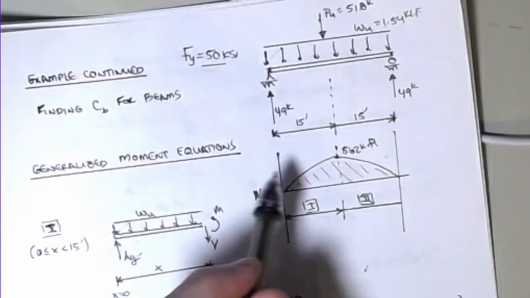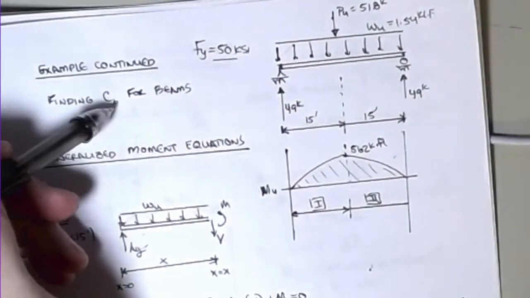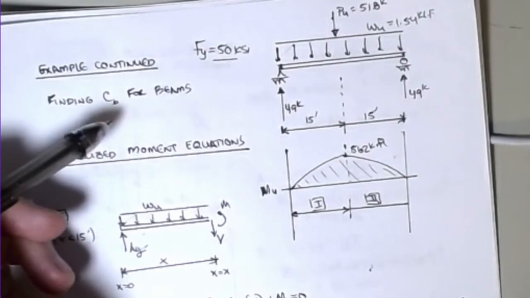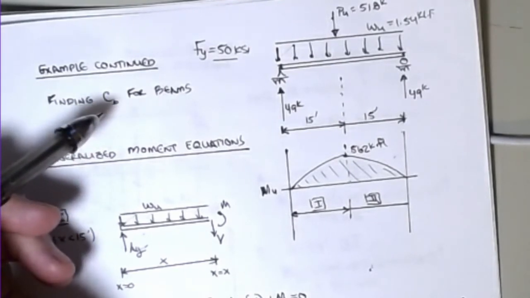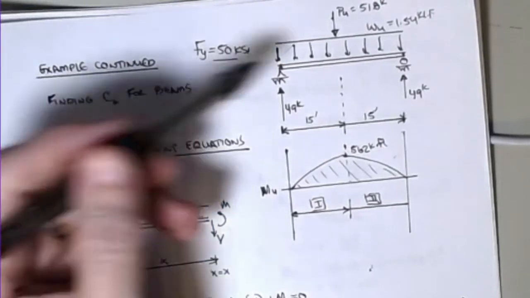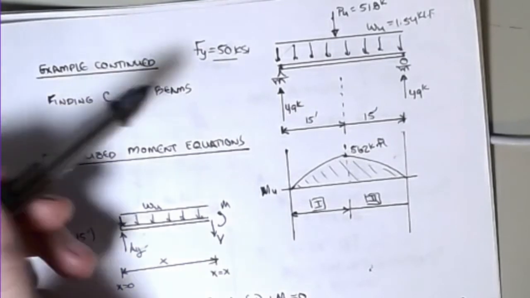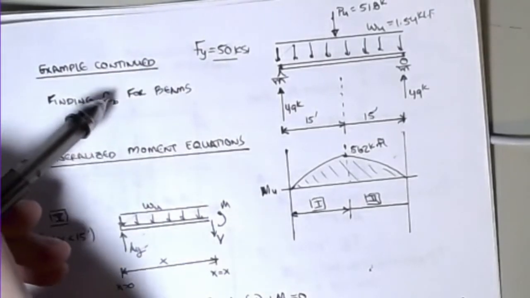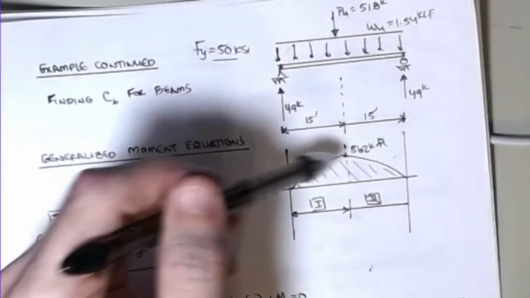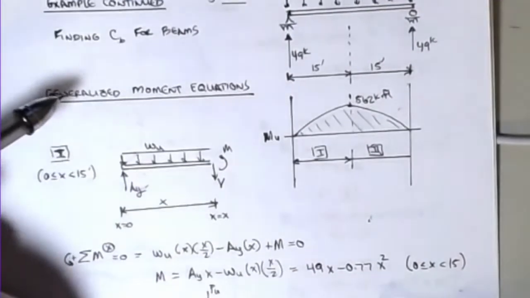And so the way that we have to do this, the biggest challenge in these non-standard sections is, remember in table 3.1 we had CB values tabulated for us for point loads at the middle of simply supported beams and several different cases, but I never had a specific case that was a point load and a distributed case together at the same time. So that's where we got to kind of come in and go back to our basic statics and be able to do some generalized equation kind of calculations to figure out what are the points that correspond to those particular values.